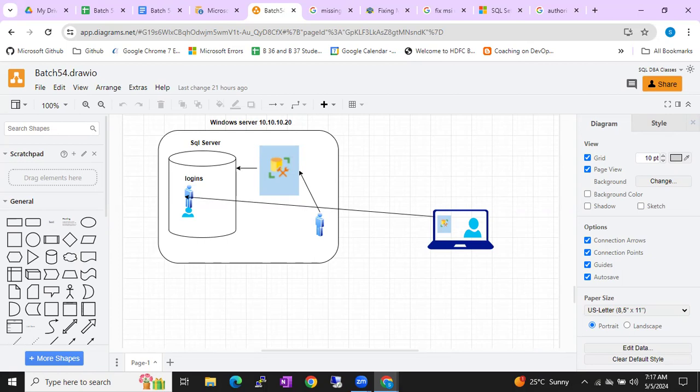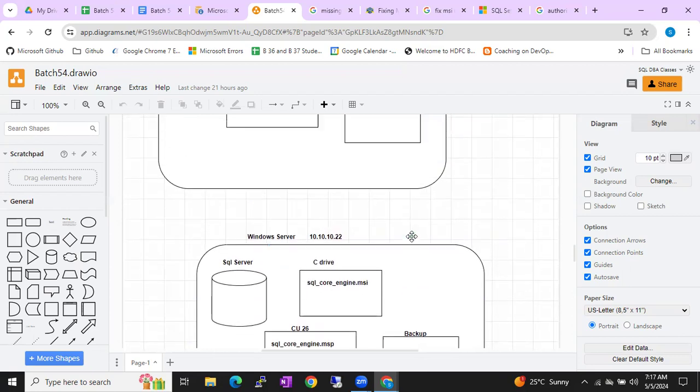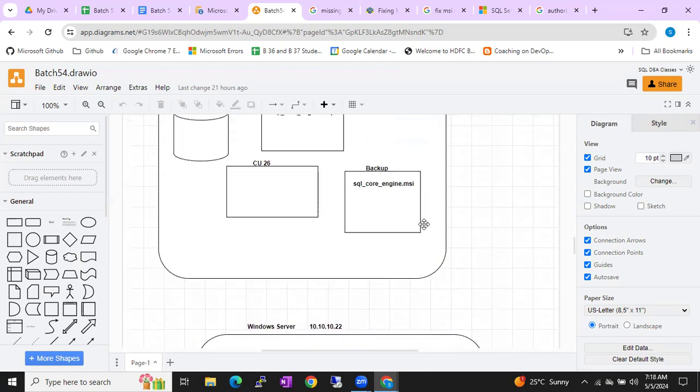Give the software, like from which software you can copy, give the SQL Server software. So automatically it will only copy. There is a button called fix it option or fix all option. If multiple files are missing, if one or two files are missing, guys, yesterday we discussed it, right? If one or two files are missing, you can replace it from another server with the same copy, with the same version, with the same level.